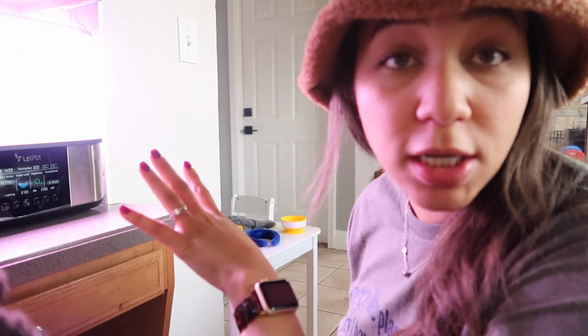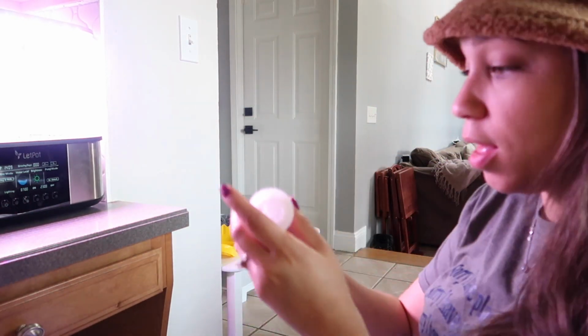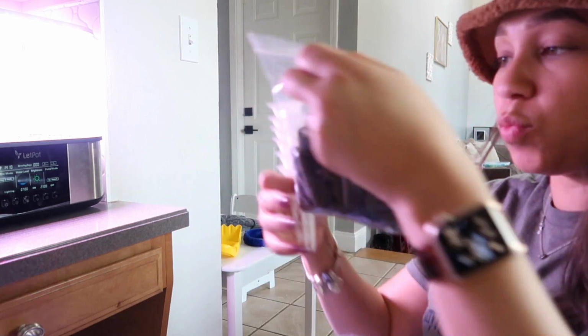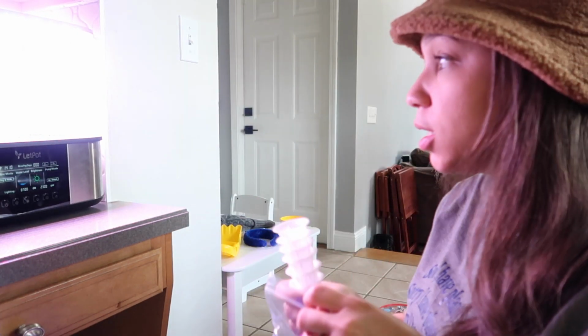So as the water is filling up, we can go on ahead and set up the growing baskets, which it comes with, these little guys and the sponges. So I am going to do that, and then we will talk variety.